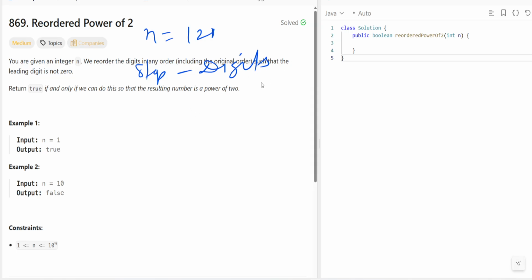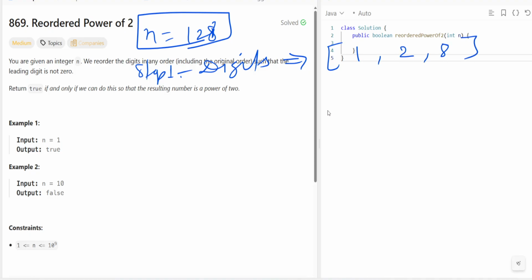What are the digits in 128? We have 1, then 2, then 8. What are the rearrangements possible for these digits? Let's do the rearrangement.